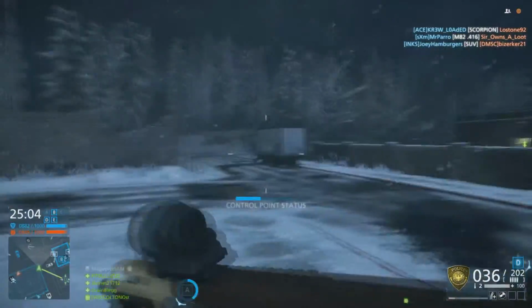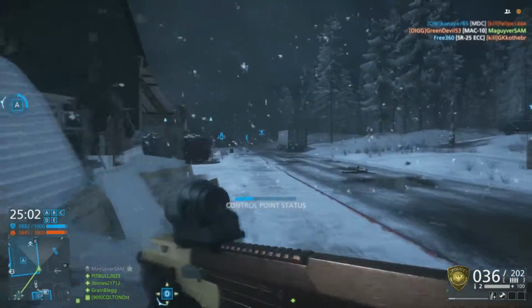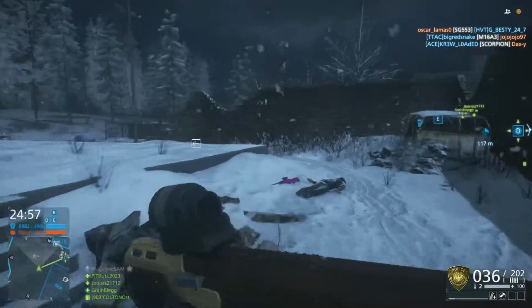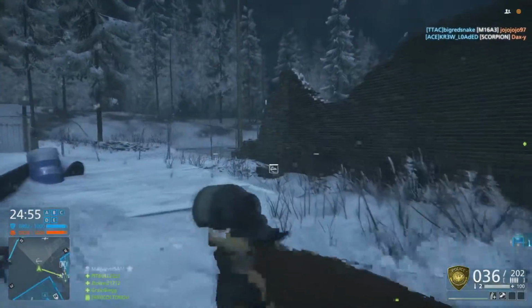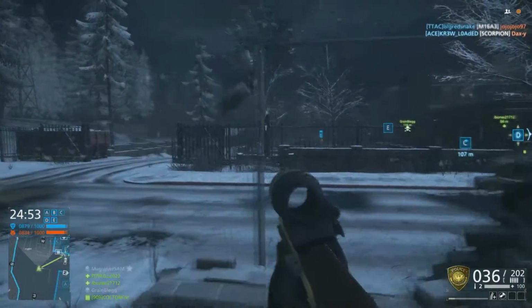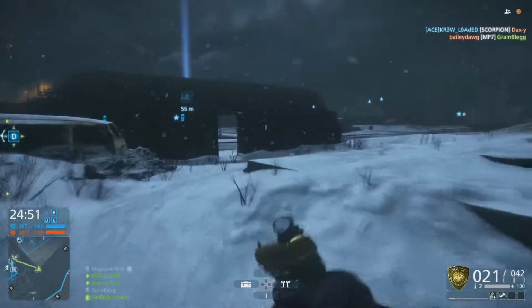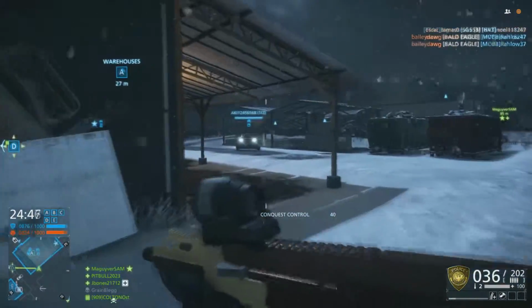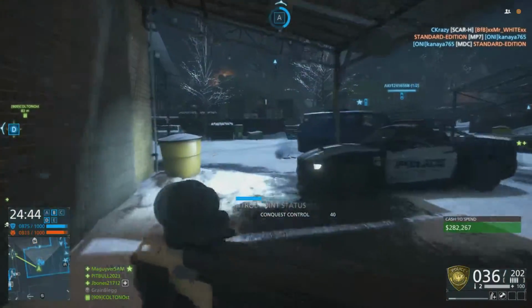On Hardline, I'm playing Operator a lot, and then every once in a while I'll run Enforcer, or maybe Sniper a little bit. But this game, it's just so fast-paced and close quarters a lot, that Operator just is a great class to run with. Especially if you're not playing with a couple of squad mates or whatever. When I'm playing with squad mates, I might change it up a bit.